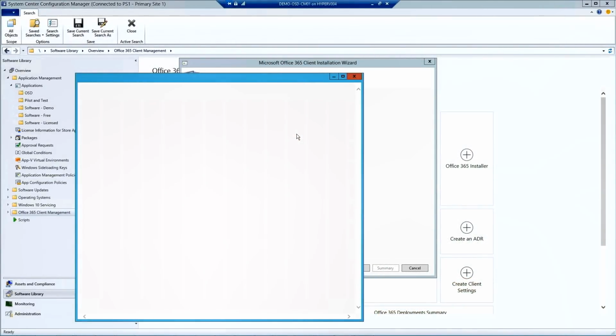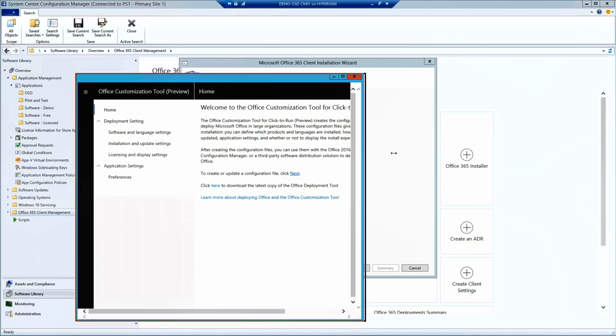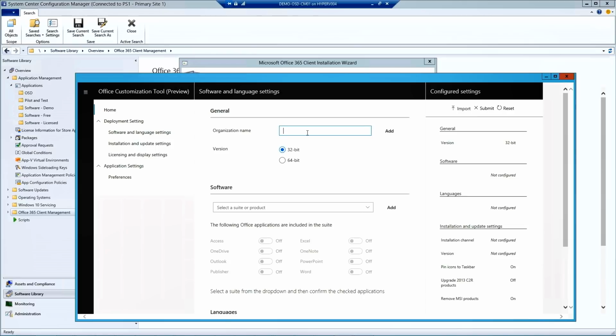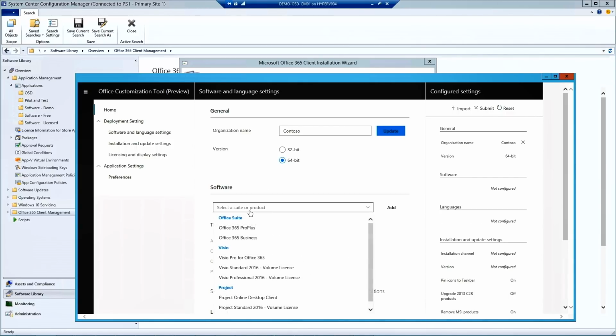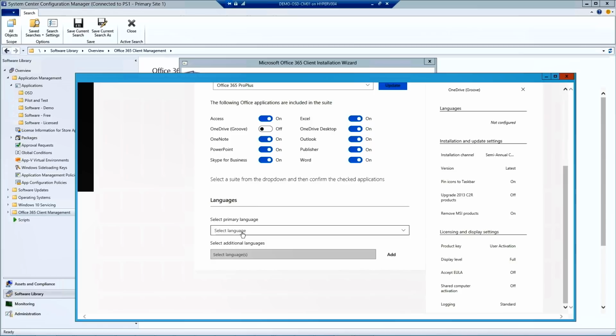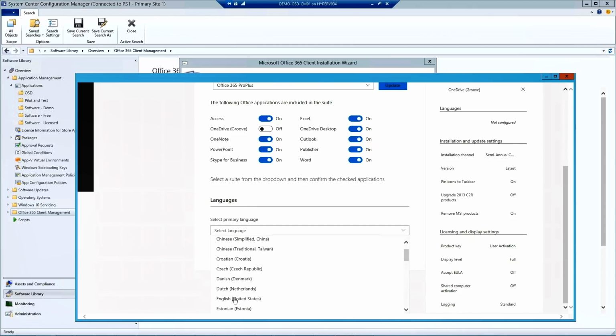And so what we've been working on is a way to automatically help you make that flip, okay? One of the really cool inventions coming in the 1810 release of Config Manager is the ability to take an existing Office application deployment and automatically configure and upgrade it from the MSI, from the perpetual, to the Click-to-Run in Office Pro Plus. What you're seeing here is what we call the Office customization tool. I can configure things like the bitness, the language settings, I can exclude applications, and then you can use this policy and it quickly shifts all your devices from those Office MSI apps to the Office 365 Pro Plus Click-to-Run apps.